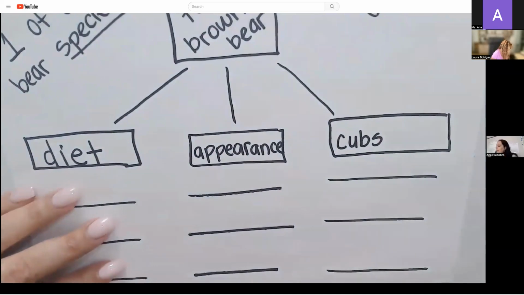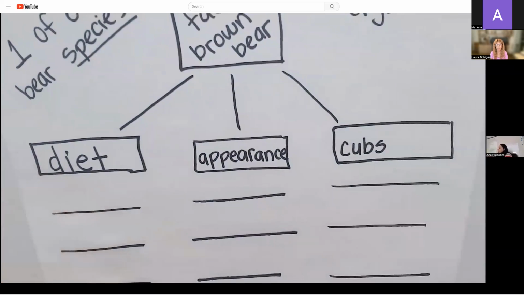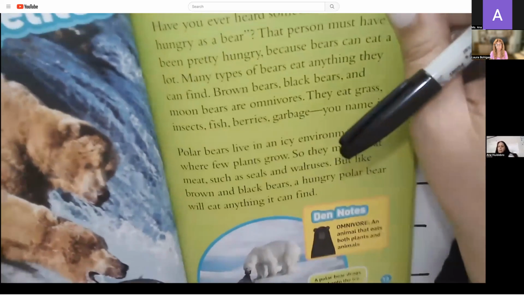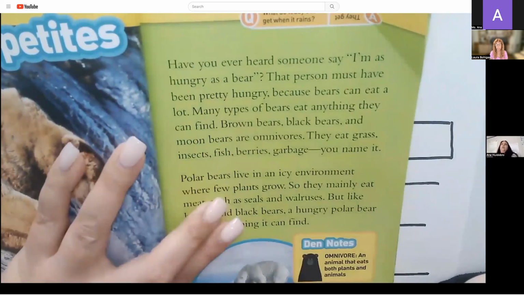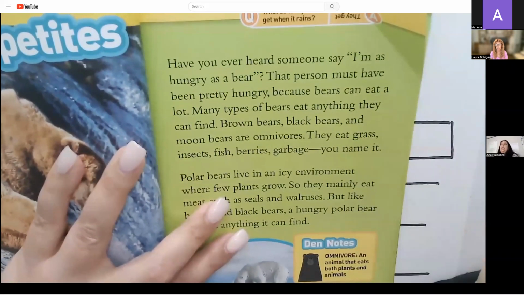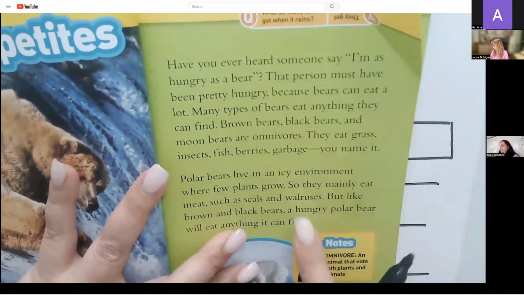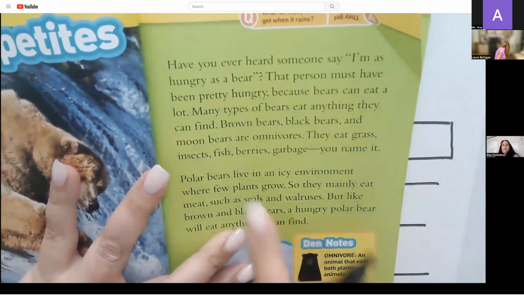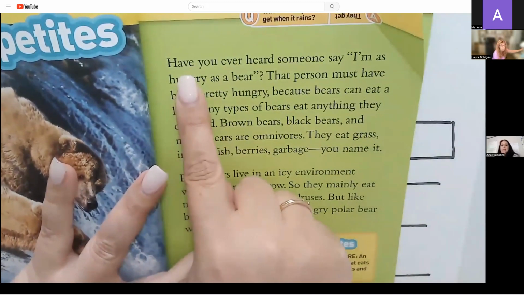So we're going to go ahead, and I picked out 3 different pages from my text, and we're going to talk about where that information fits on our graphic organizer. So here we have this page right here. I'm going to go ahead and read the whole page. If you would like to read the whole page first, or if you as a teacher would like your students to read this as a cold read, meaning they read it on their own, you could go ahead and pause right now. If not, you could go ahead and read along with your eyes as I read aloud.